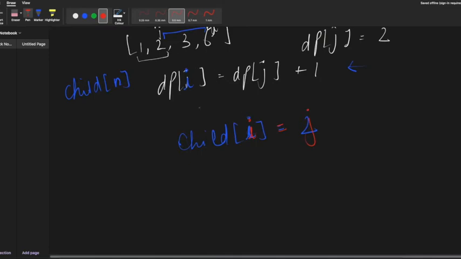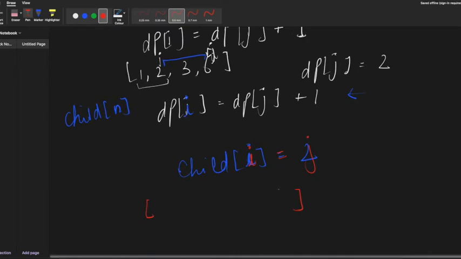Once we have filled this array, what we'll get is the child of each ith index, which is 0, 1, 2, 3. The child of 3 is 1.